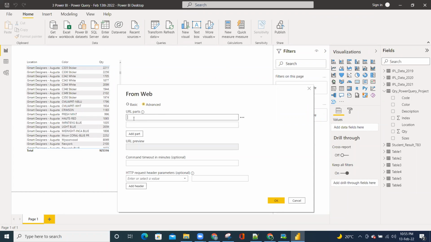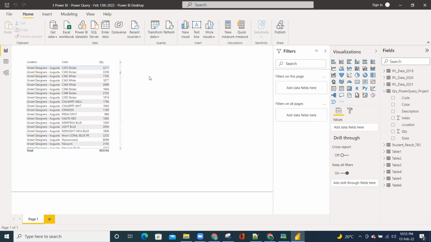This part, from here to here, is one part, and this 2010, that year number, is another part, and the remaining part is a third part. So the year only will keep changing. Whatever keeps changing, you can consider as a variable, or call it a parameter. So first we'll create a parameter, then we'll use that parameter here, then we'll create a function.